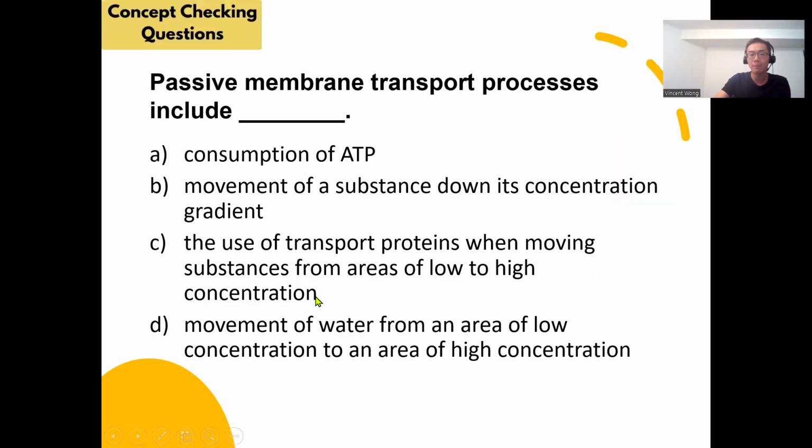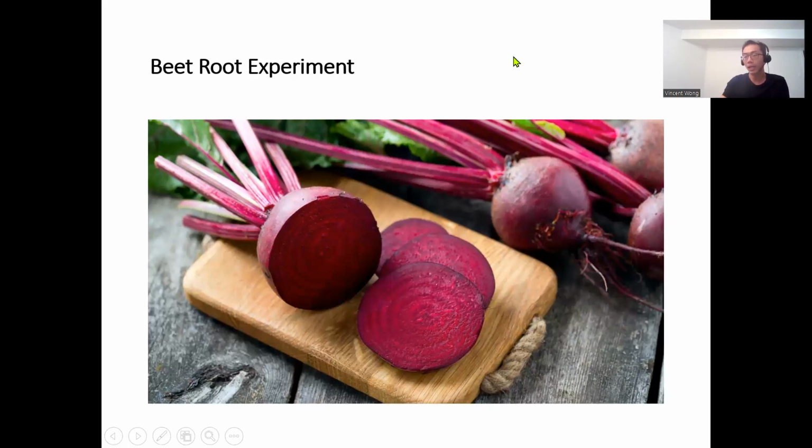And in the beetroot lab, you will be looking at the effect of temperature on the membrane permeability, right? Does it increase the membrane permeability? Does it decrease the permeability, right? We use beetroot because beetroot has a very prominent color to it. It's very easy to see. The colors are retained within the cell, but if the membrane is disrupted, if the membrane increases its permeability, then those pigments start to come out, right?